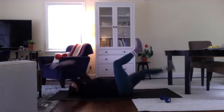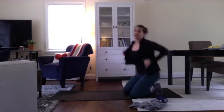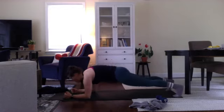10 seconds, we got forearm plank. In 5, 4, 3, 2, and 1. You can draw your knees in, come on up, and flip yourself over. We got a 30-second forearm plank. And I'm starting to warm up here. So elbows down, clock starts in 3, 2, hold.